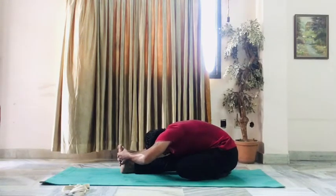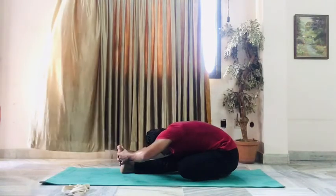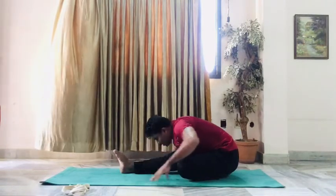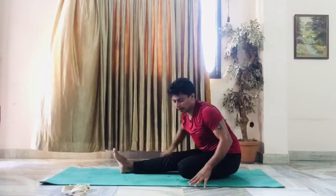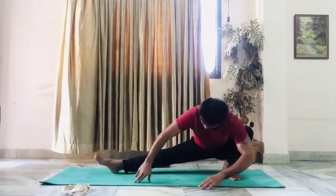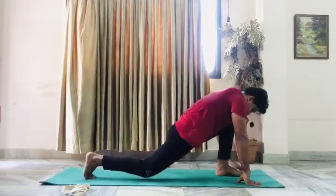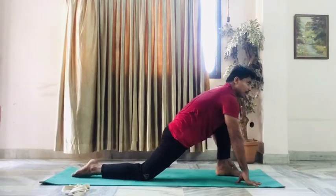Hold. 5, 4, 3, 2, and 1. Inhale, slowly come back to the center. And exhale, slowly sit into right side. Keep your left leg so straight. Then here, opposite side. And slowly fold and drop your left knee here.